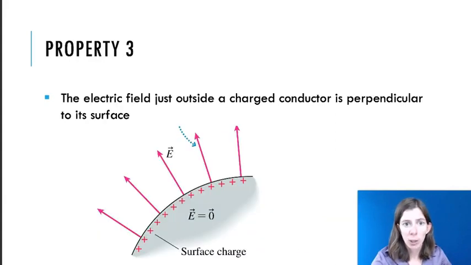Let's look at a couple more properties. The third one is that the electric field outside the conductor is going to be perpendicular to the surface. Well, if it wasn't perpendicular to the surface, let's say if it was parallel to the surface, then that means that all of these charges would move and the conductor would not be in static equilibrium. So it must be perpendicular to the surface. We're going to revisit this later when we talk about electric potential.